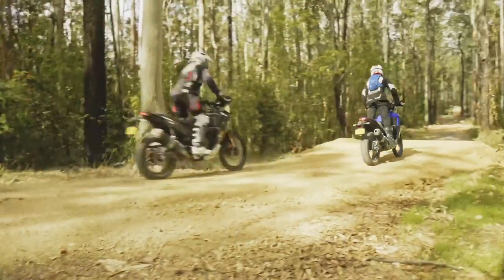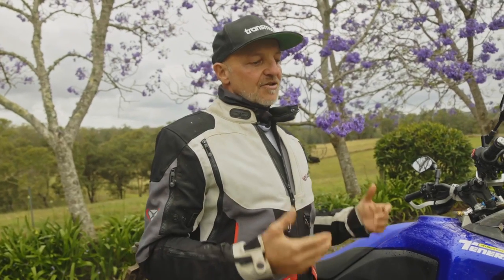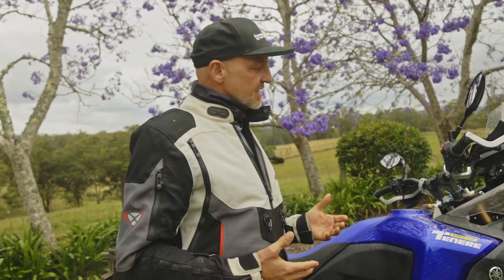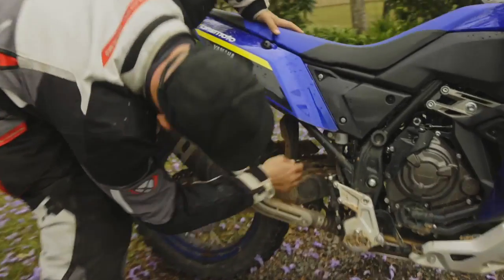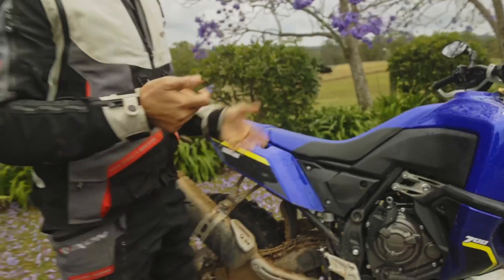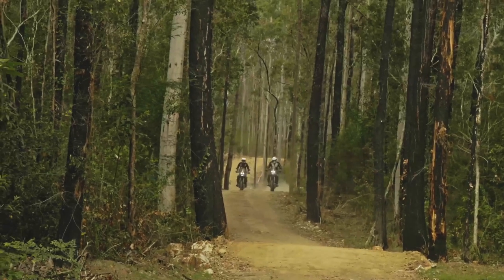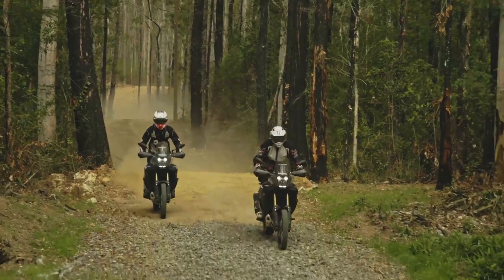On the rear, same thing, much more robust, pretty well balanced, but when you start pushing this, and you do find limits on both ends of these things, the rear finds it first. Really nice to have a little hand dial, basically with spring preload. I think you've got about 15 turns. We used all of them. So that'll give you an idea, particularly if you've got a weight or a pillion on the back, it'll give you an idea.